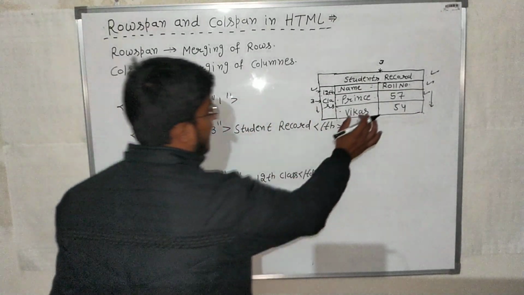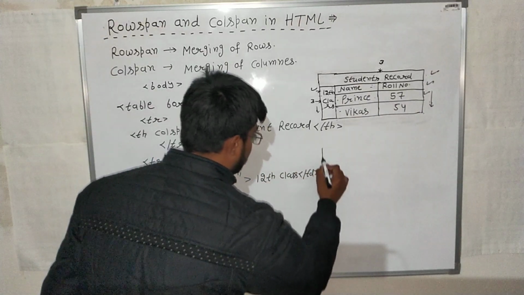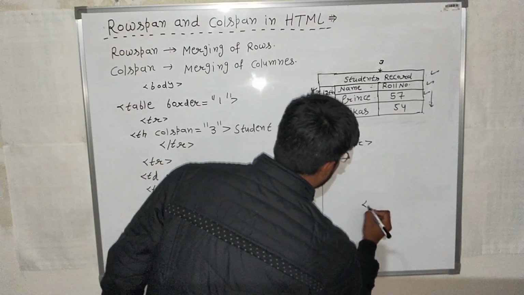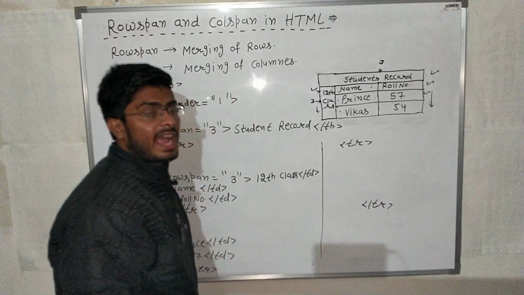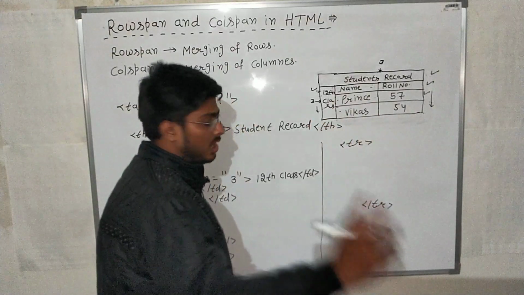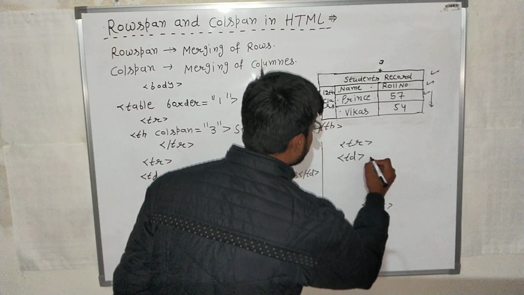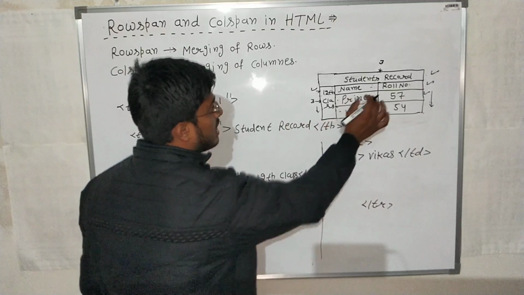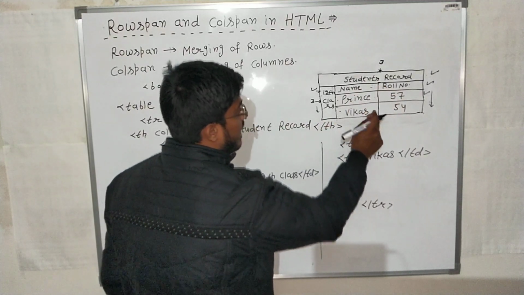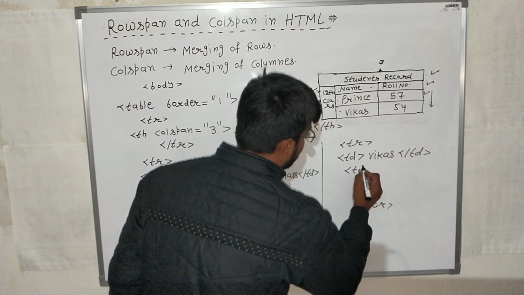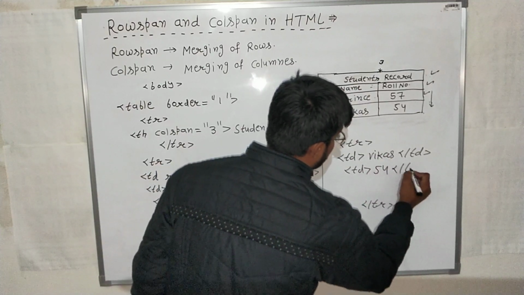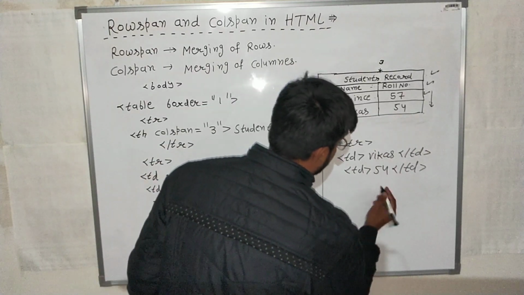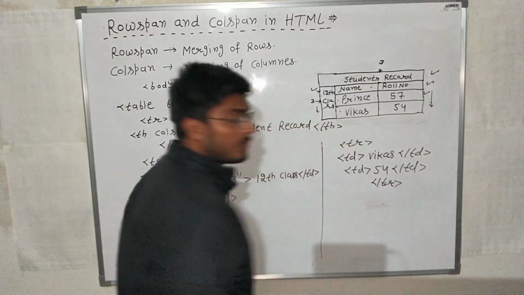Now next we have to do the next table row. So write the tr tag again, and the close of the tr tag. Between that tr tag, we have to place the 2 table data. So let us write the td tag, and in that td tag we store Vikas, and the close of the table data. Because in our 4th table row, the first table data is Vikas, and the second table data is 54, and then the close of the table data. Now we don't have any more table data, so we close it here. Done, friends.